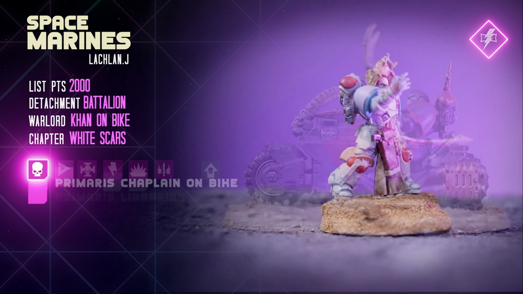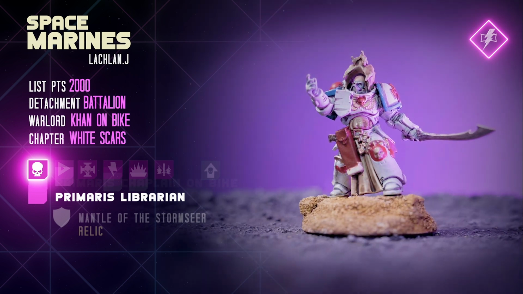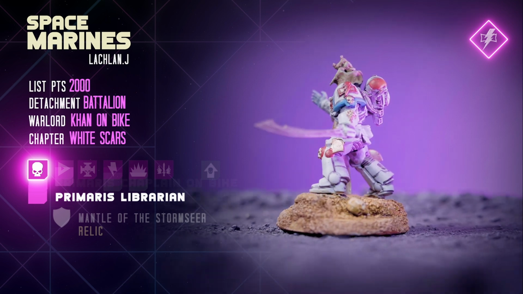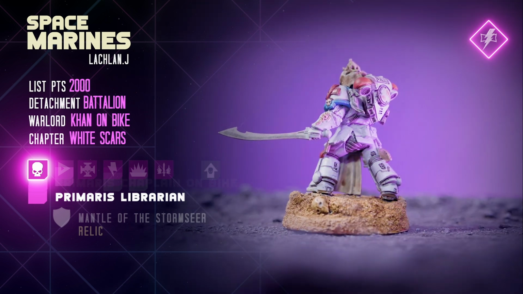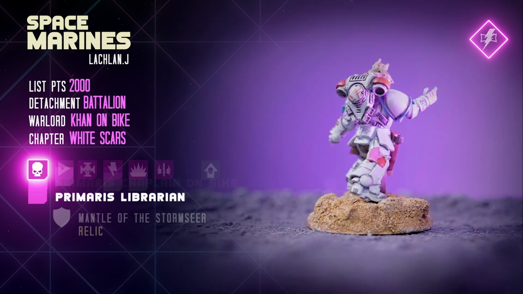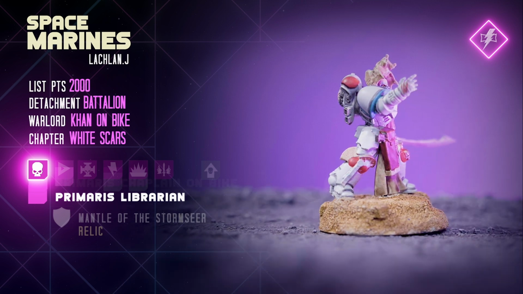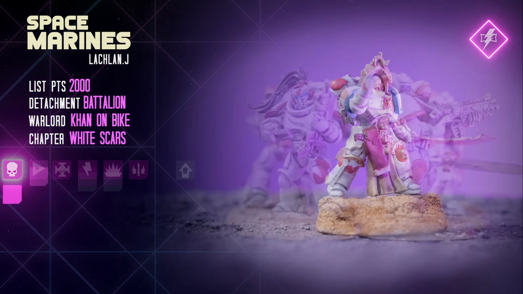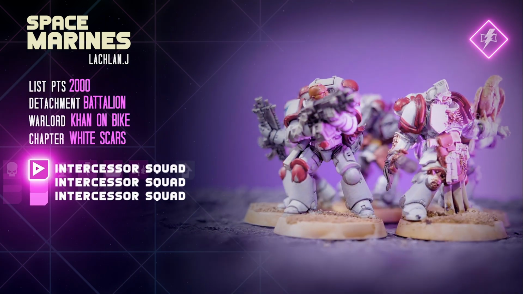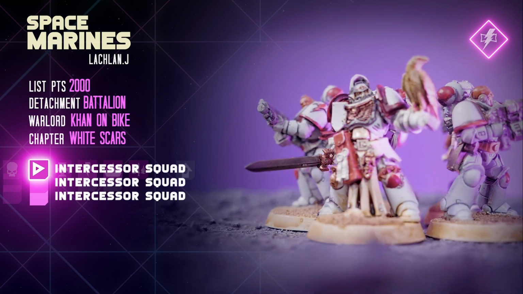The third HQ is a Primaris Librarian. He's been given the Mantle of the Storm Seer relic to give a +1 to cast the White Scars Storm Speaking Discipline psychic powers. He's got Blasting Gale to slow down incoming units from charging. He's got Lightning Call to do a few cheeky mortals, and he's got Ride the Winds to help my guys get into combat. In the troop slot, we have 3 Intercessor squads of 5 men each, 2 squads with auto bolt rifles, and 1 squad with stalker bolt rifles.